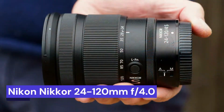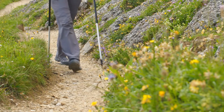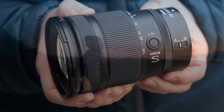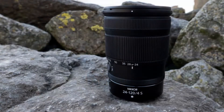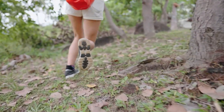Our first choice is the Nikon NIKKOR 24-120mm f/4 G ED VR, a versatile and affordable all-in-one zoom lens for full-frame DSLRs. With a fast maximum aperture of f/4, it's ideal for low-light shooting and for video use. The lens is also equipped with Nikon's latest Vibration Reduction (VR) technology, which gives you up to 4 stops of shake compensation.